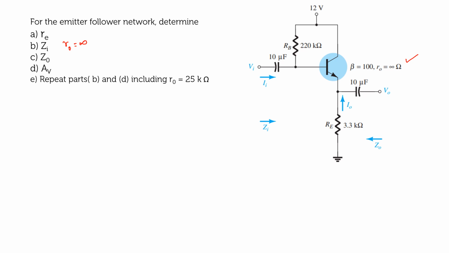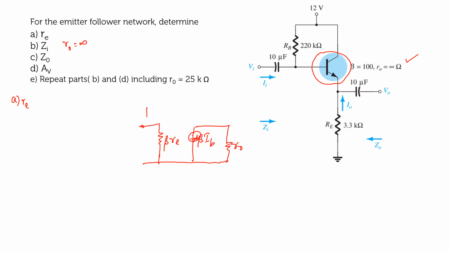I have done a separate video on the RE model of the emitter follower, so kindly go through it. I'll write the formulas once again directly. First part we have to find out the value for RE. Before going on to the formula, let me draw the RE model once again. First you will replace the transistor by means of its RE equivalent model. So you will be getting beta RE, and on the output side you will be getting your current source beta into IB in parallel with your output resistance R0.